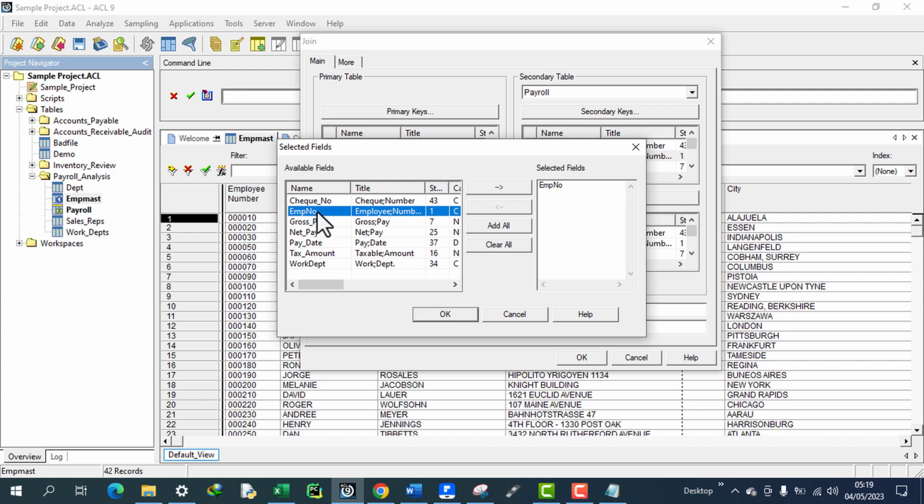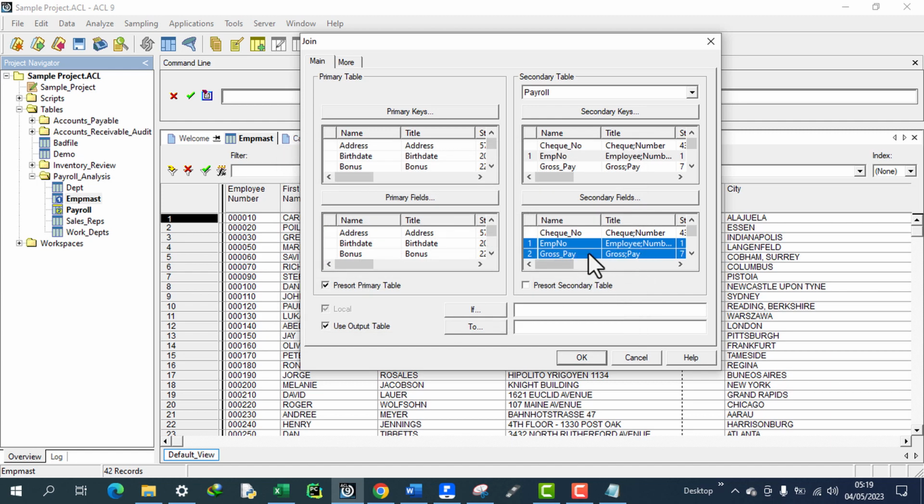We select employee number. In this case, we select gross pay. That is what we're going to need. So we've selected primary key, a secondary key, which of course were the same, employee number. We have also selected primary fields and secondary fields.